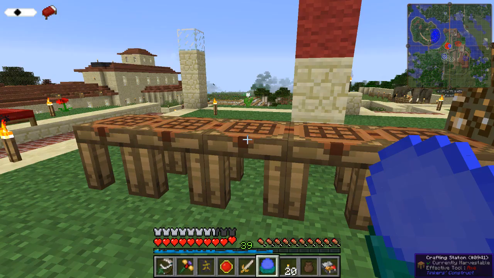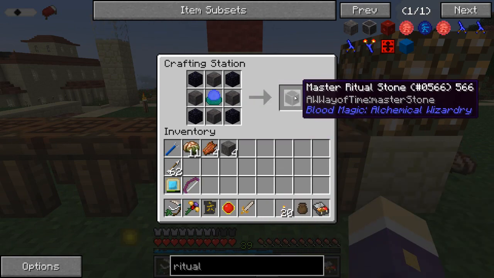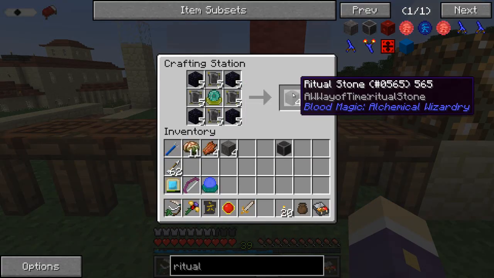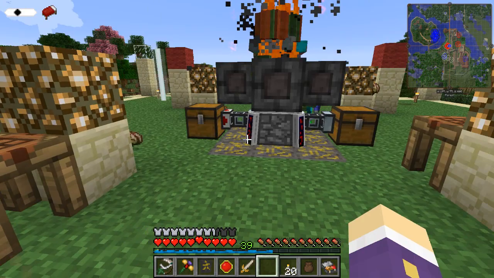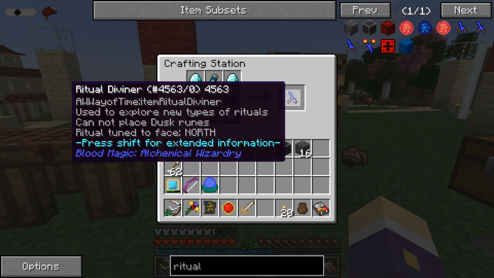So we get four ritual stones, and we put the four ritual stones, one in each of those, like so, and the magician's orb. Then we get the master ritual stone. Awesome. Okay, and then I'm going to keep that back. And then in this one, we're going to take the rest of these. I need to keep one back because I need to make another one of those. So that I've got 24 in total. Over this side, right, we've got this ritual diviner.